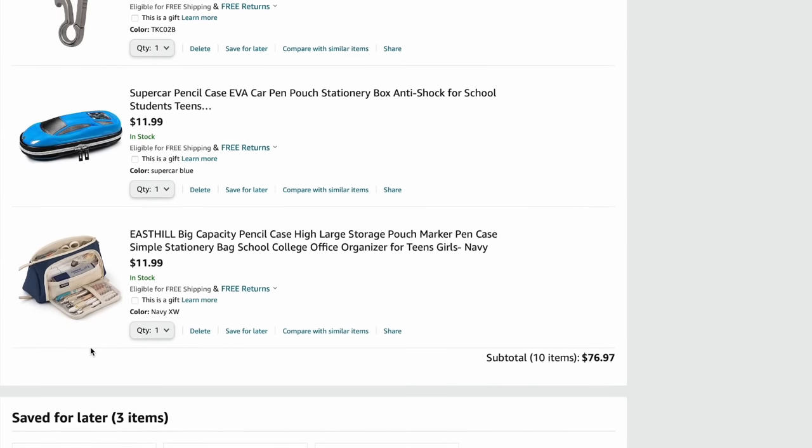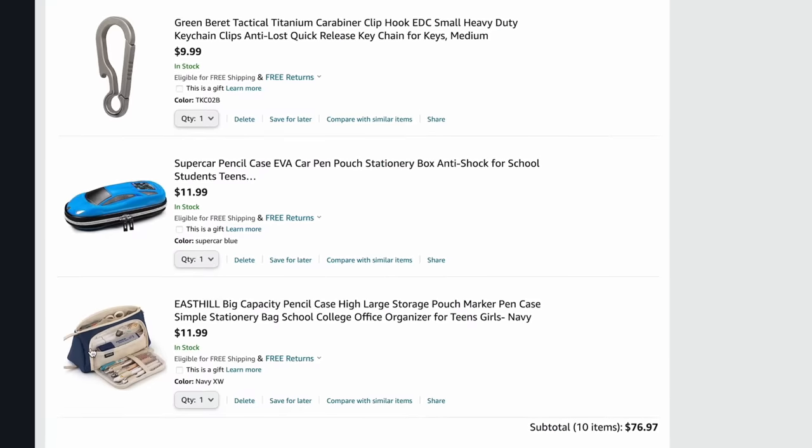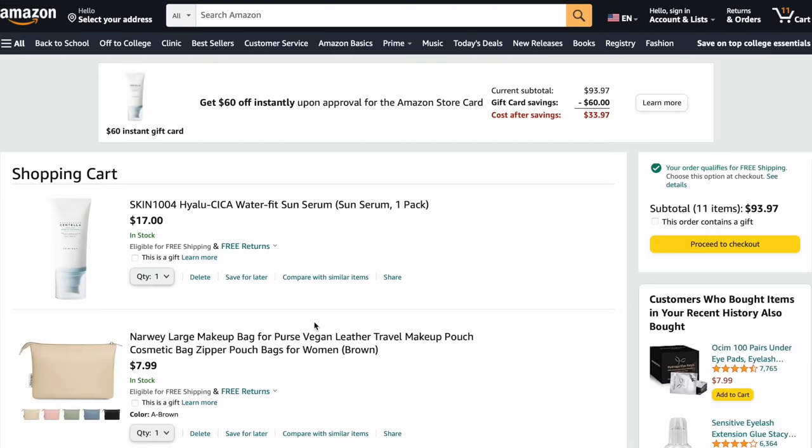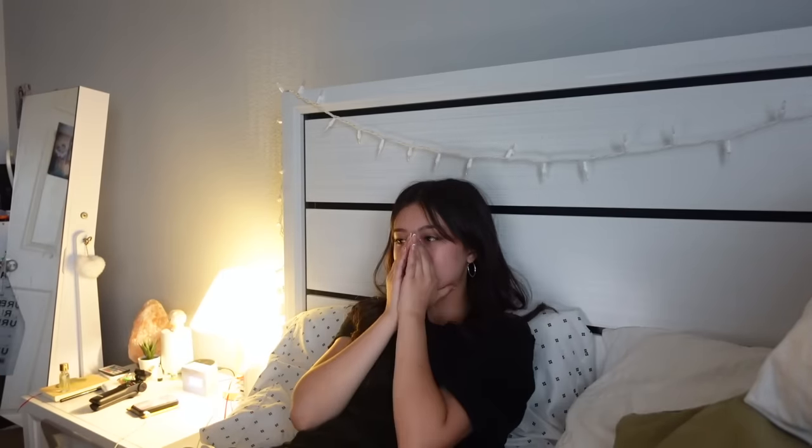That's $76 — well it'll be less than that if I take one away. I'm going to talk to my mom and see which pencil case. Oh, and I need to add sunscreen. I just got some sunscreen — I heard this one's good. Sorry if the lighting is getting bad, it's 8 o'clock at night. Okay, $93 — that's how much I've spent today already. I'll be right back and I'll come back with the final bag, because I'm probably going to take some stuff out. Even if I don't get everything, this is some stuff that you guys could also get ideas from.